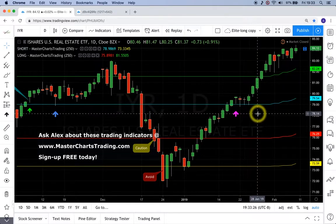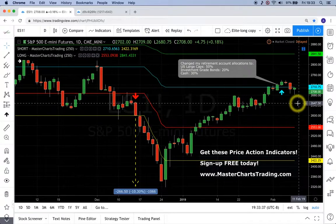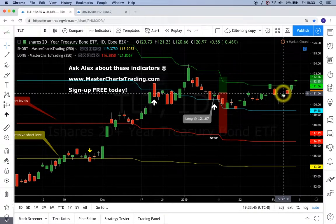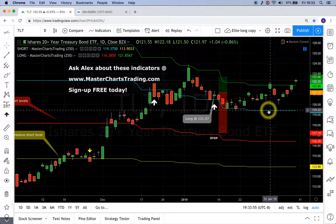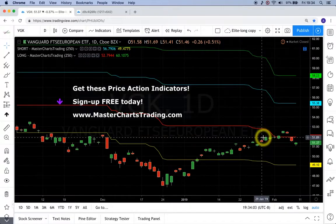So, we're seeing a strong move for stocks, and it looks like the bearishness has been shrugged off, as I just pointed out. Okay, so the bonds again are also moving higher, so perhaps we'll see a little bit of a pause in the stock market rally before this rally in stocks continues. An alternative scenario is also possible.